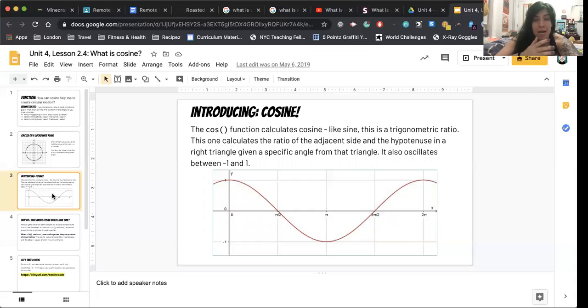And very much like sine, we are going to learn that cosine, tangent's the third ratio, we are going to learn that cosine also oscillates between -1 and 1. So we see on the graph that wave pattern that we're familiar with. What we need to understand is this oscillates at a slightly different rate than what sine does. So even though it's going between the same two numbers, it's behaving a little bit differently.